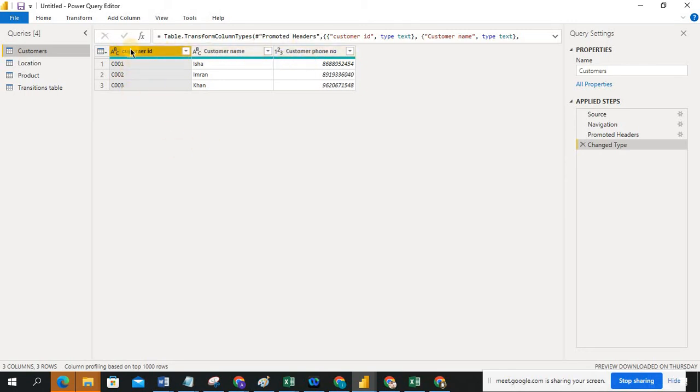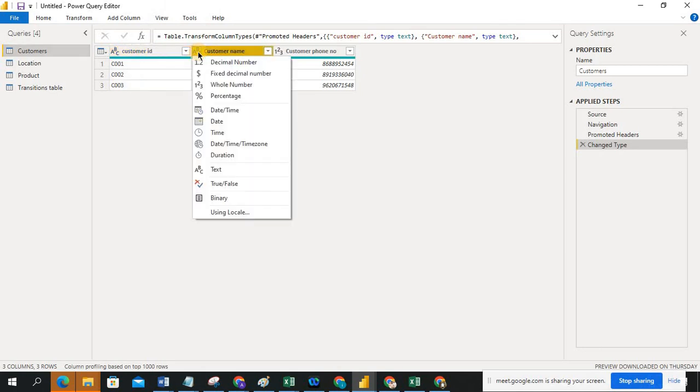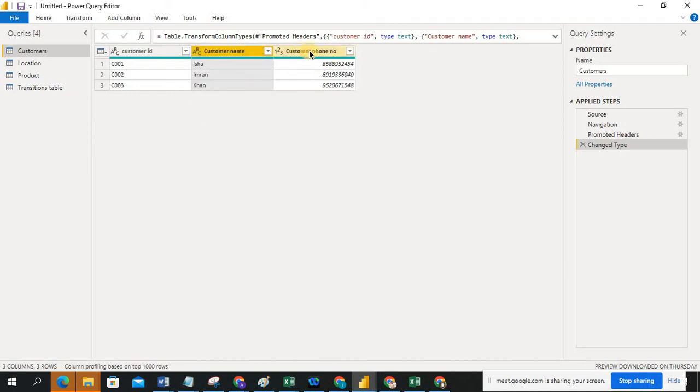One more thing, this customer ID ABC is a string, a combination of numbers and characters is nothing but a string, guys. Automatically the Power BI intelligence identifies what is a string and what is a number. You can see here this customer name also is taken as ABC. If you click on this, and by mistake Power BI chose a number, you have to change it to a string, nothing but ABC. Now here the phone number is 123, because this is a number. So that's showing 123.